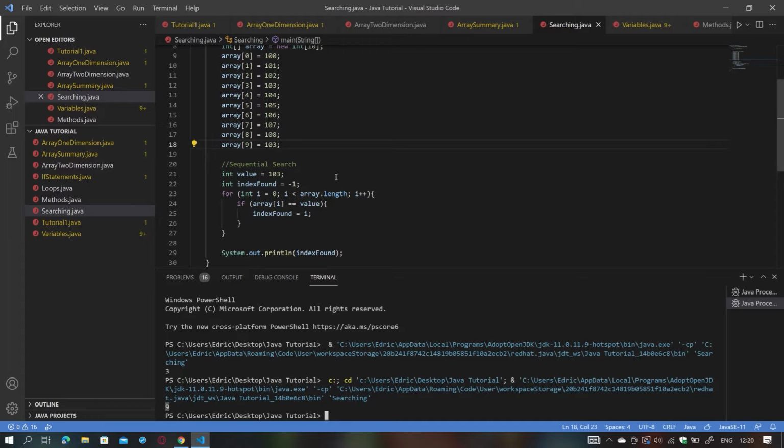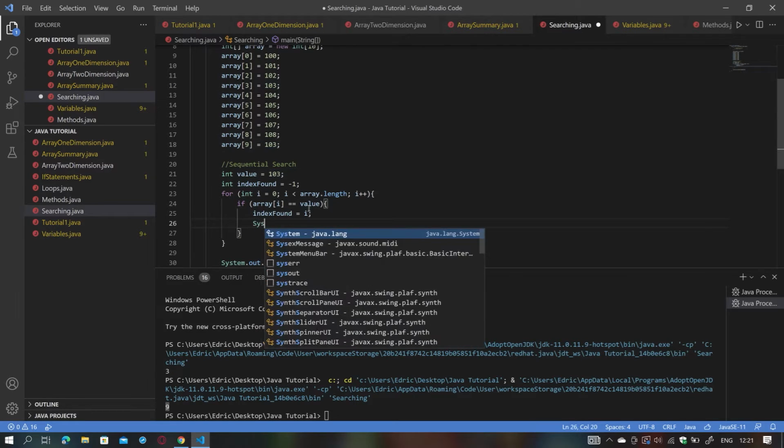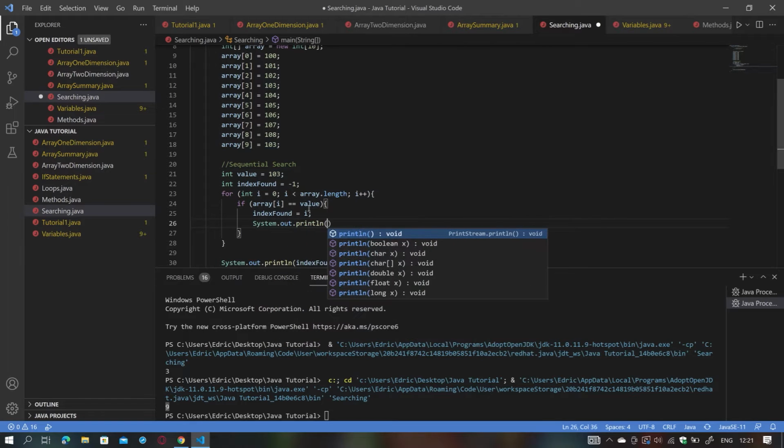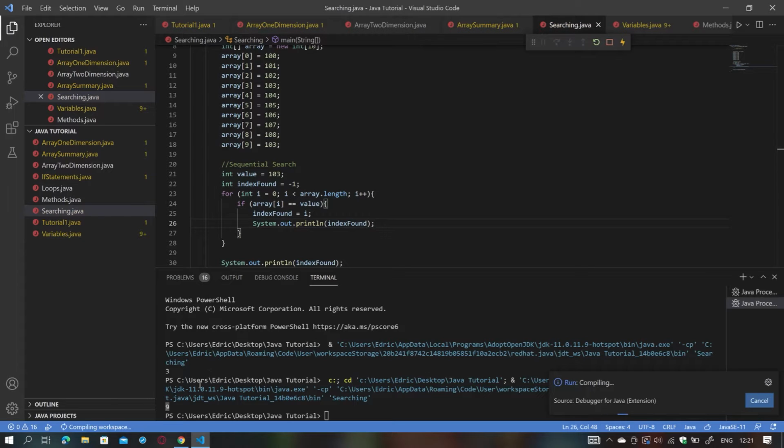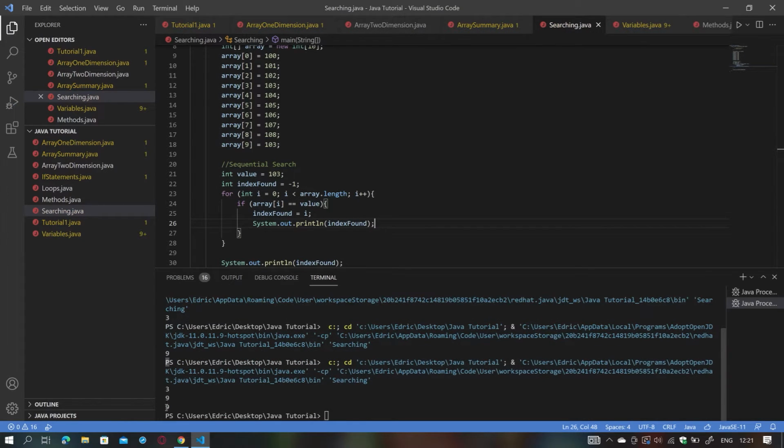And you might be wondering, what is wrong with this? Well, to put it simply, the reason why this does not function is because index found will be overridden. So firstly, of course, index found will be 3. And then, sadly, after index found is equal to i again, it'll be 9, because there are 2 values of 103. So if I were to System.out.println index found here, you can see that the value will be 3 and 9, 399.